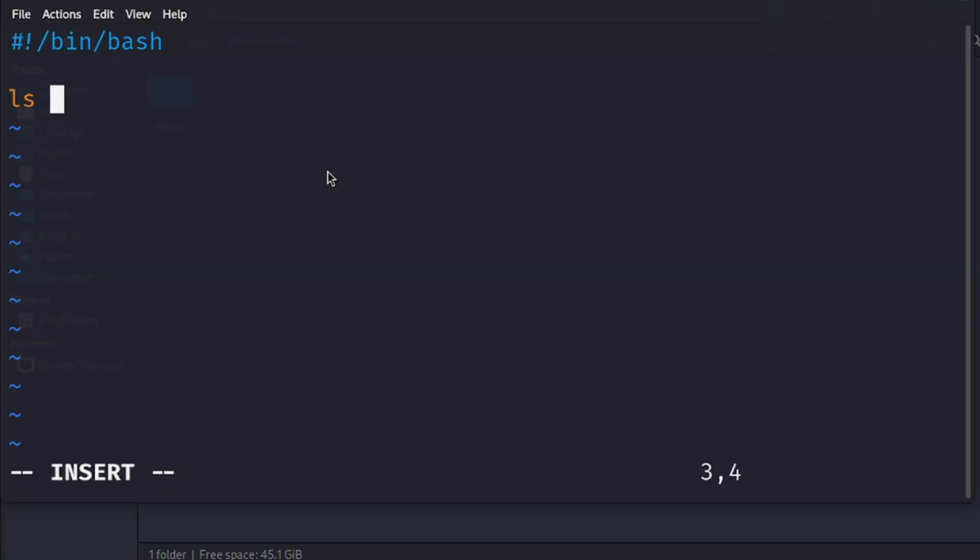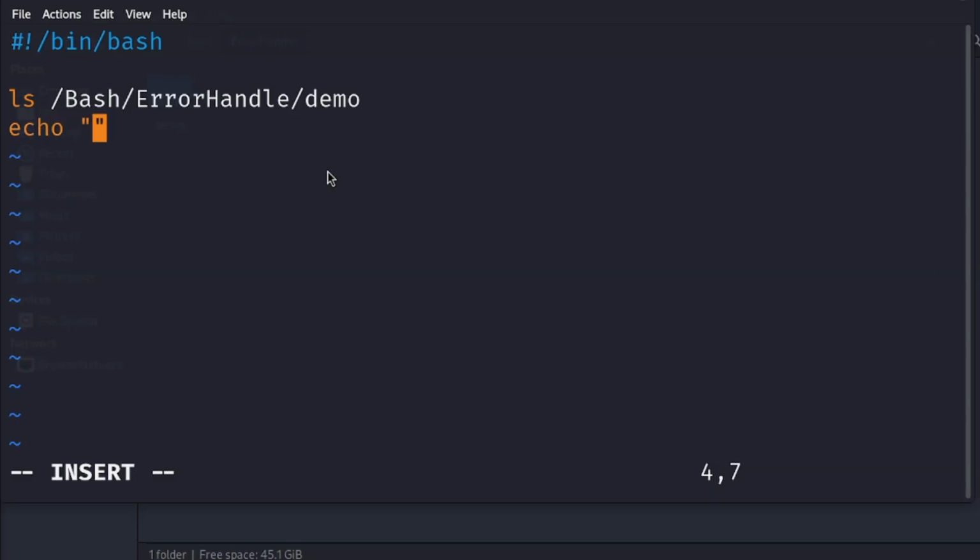Let's try to basically execute this file of listing out the contents of that specific folder. Let me just change this to lowercase to match the exact name.